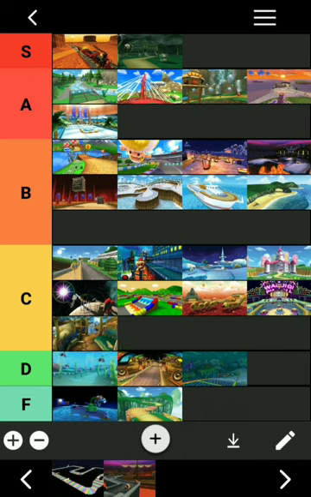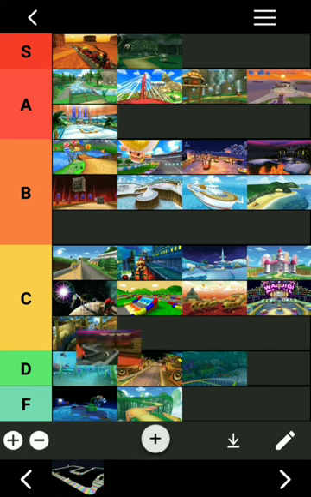Alright, we have 2 tracks left. Airship Fortress. I don't like the final turn, and other than that, the track is pretty decent. There's not too much to say about it other than that. The bullets can be a problem, I guess. But if you can get past that, I think it's either C or B. I'm going to give it B tier.